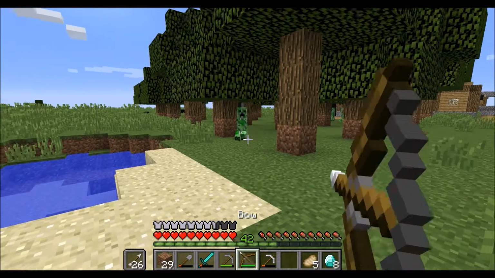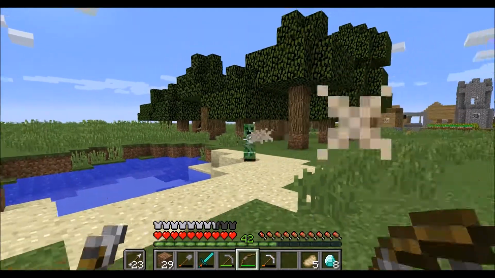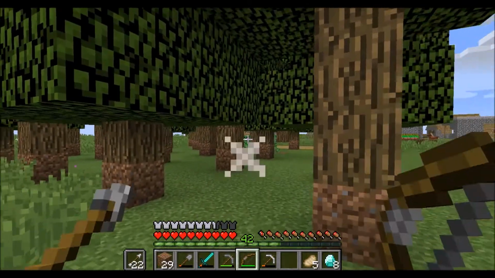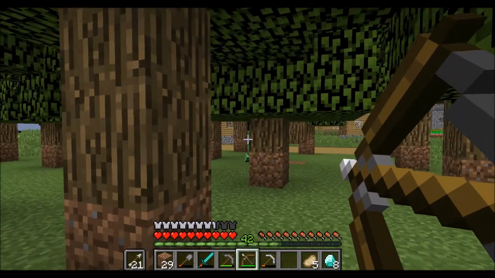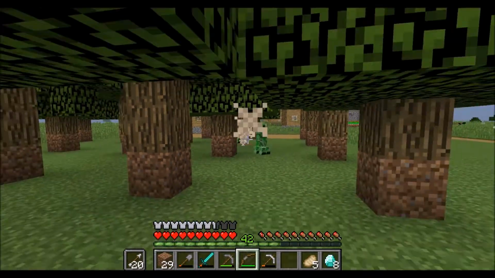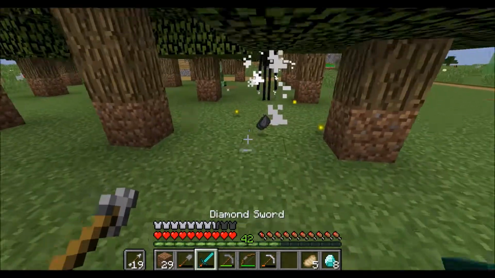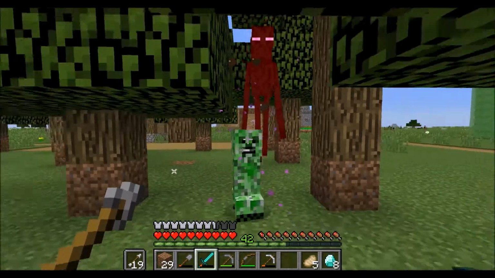Yep, you're going down, Creeper. Get out of here. I don't like you, Creeper. Bye. Come on, where are you, Creeper? Okay, looking down. Actually, this could be to my advantage.